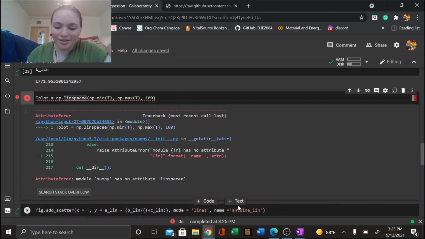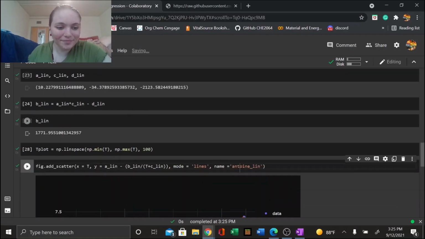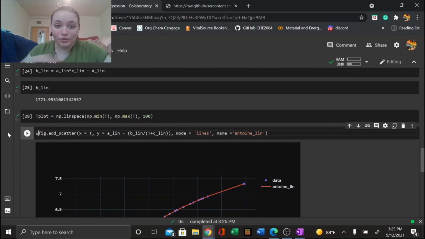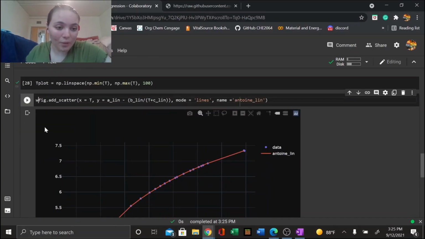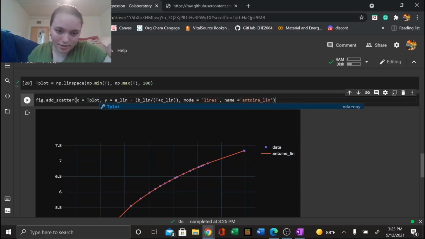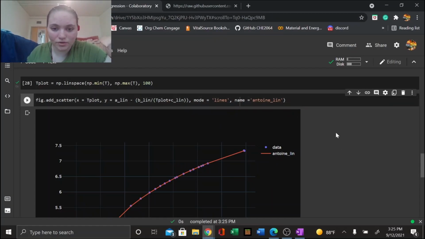Oh, I put 2 E's. All right. There we go. Okay. So that gives us more x values so that it will be less of a line. I added a plot, so that means that we need to change all of these t's to t-plot. I think it's just those two. All right, shift enter.